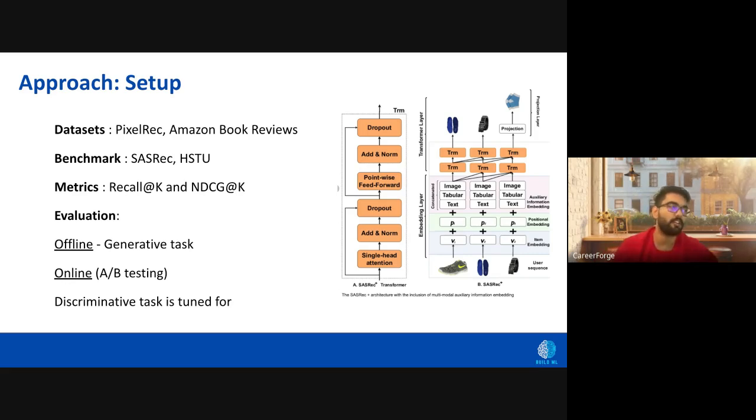Now, the problem with recall at K is that where these relevant items occur in the list doesn't matter, in the sense that if the relevant item were in position 1 or in position 6, it doesn't matter because it doesn't take the ranking into consideration. But from a user experience perspective, if relevant items are closer towards the top, it's a better user experience. So to take that into account, there is another metric. There are multiple metrics you can choose, but the one they're using is NDCG at K.